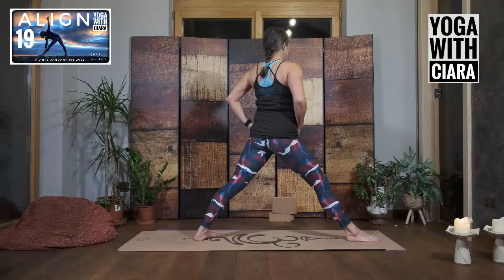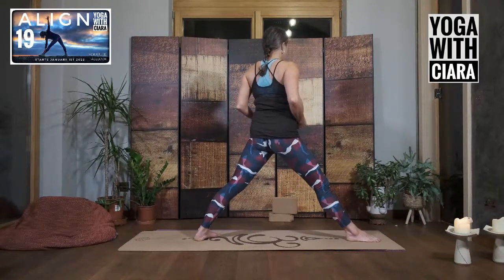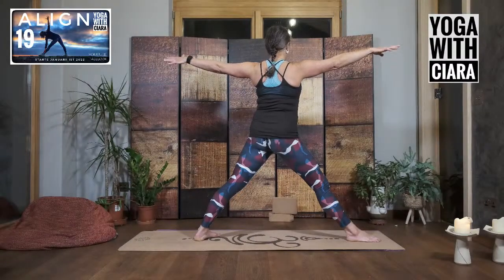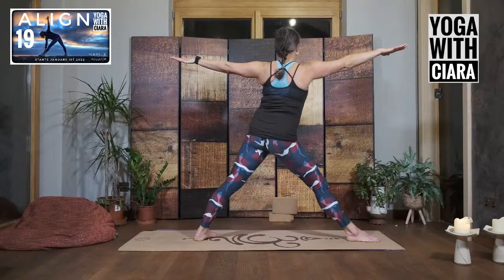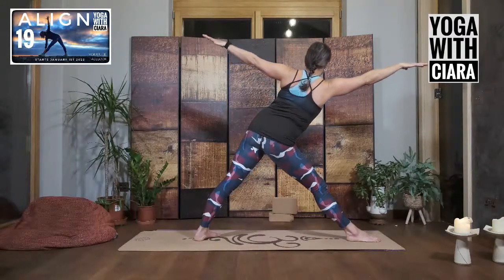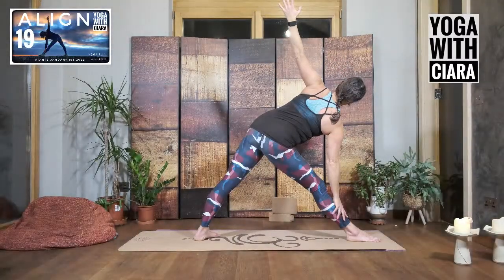Widen the pelvis. So for me, I want to tuck my pelvis forward slightly. So not sticking your bum out, but really tuck it forward. It'll rise through the spine. Reach wide into your arms. Reach out with the right hand as far as you can go, creating length through the right side of your body. And then bring your hand down to rest on your shin.